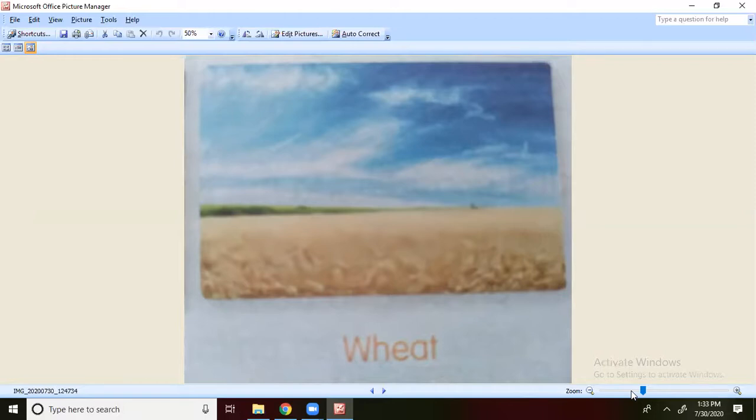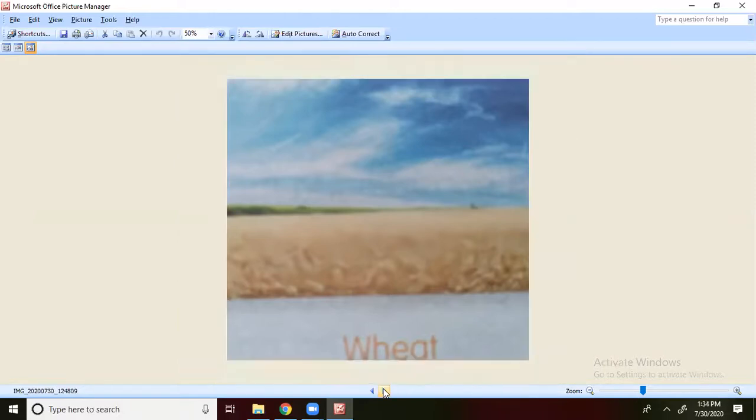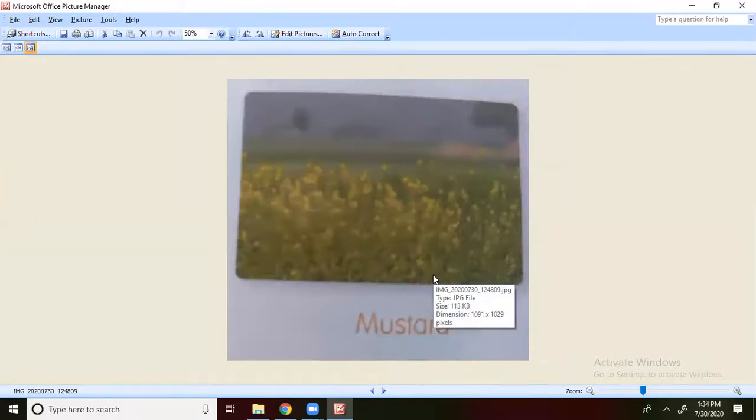Next we will move to the mustard. Mustard plant. You can observe the mustard seeds. Mustard seeds are used in our daily life for cooking. As well as mustard oil is used for our body and as head oil, which has many natural powers. So which season are we going to sow that? Yes, in the Rabi season.